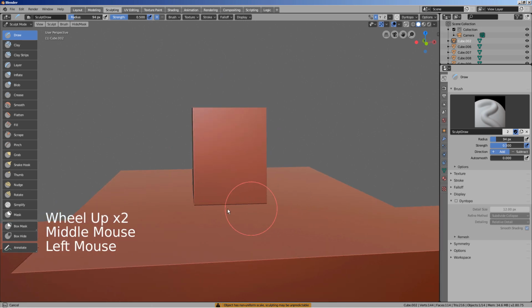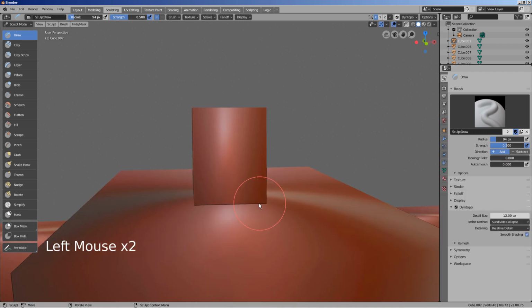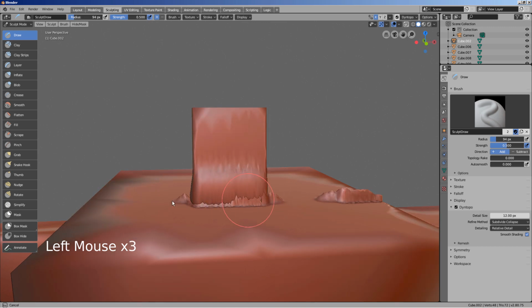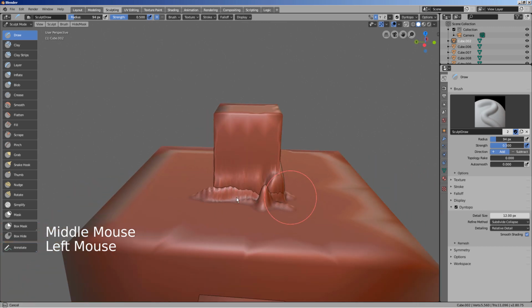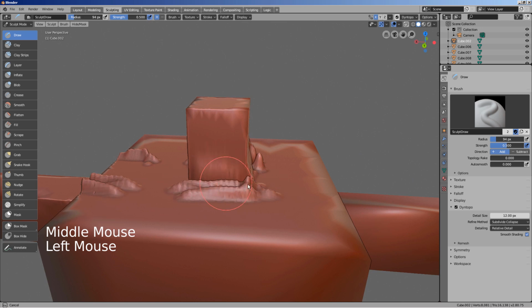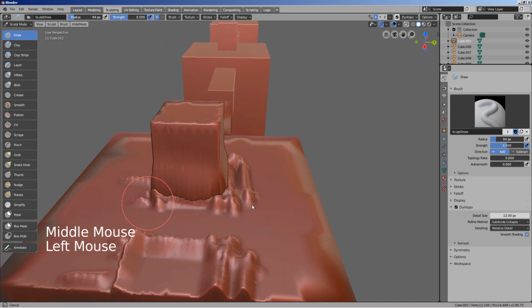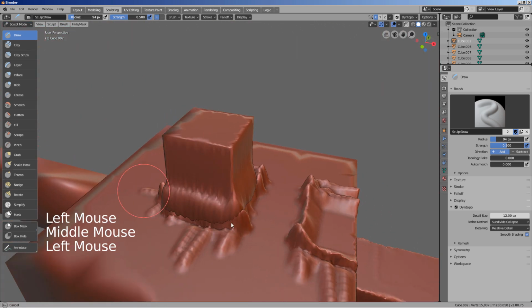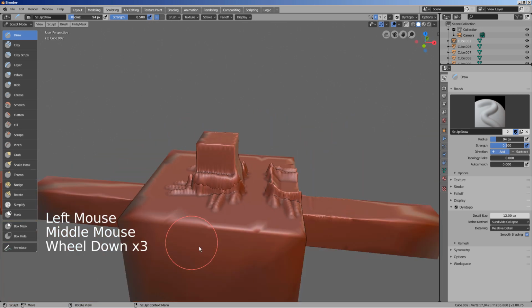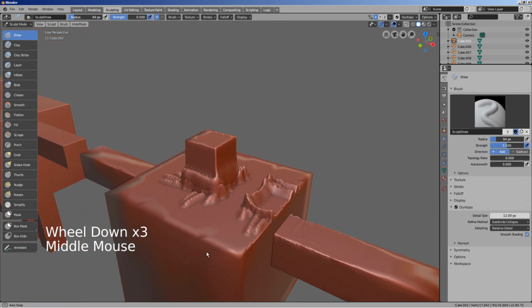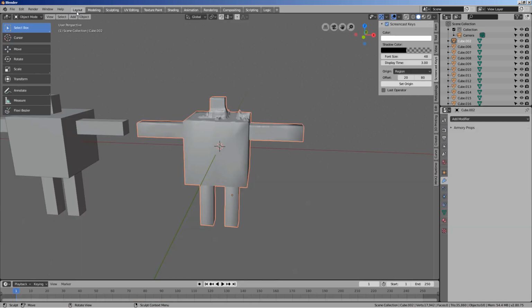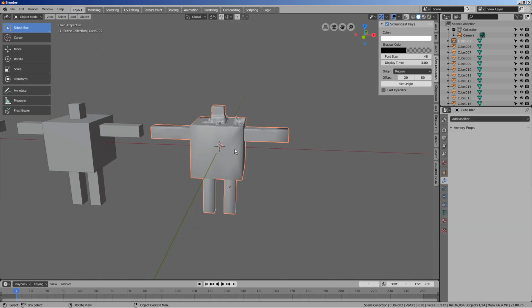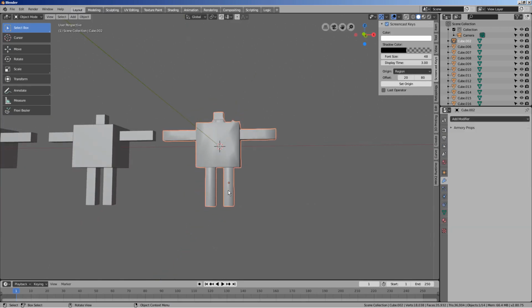The dynamic topology turned off on its own again. Let's sculpt. What's going on with our symmetry here? Let's go back to the Layout tab and investigate. Our object's origin is placed far away from the center.